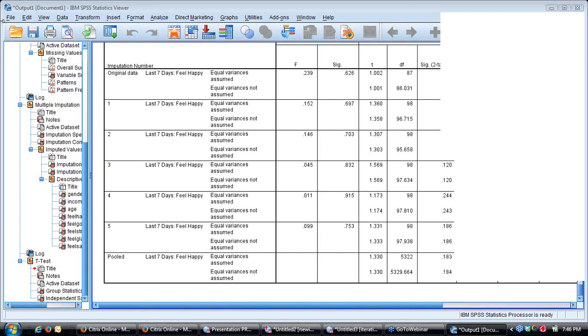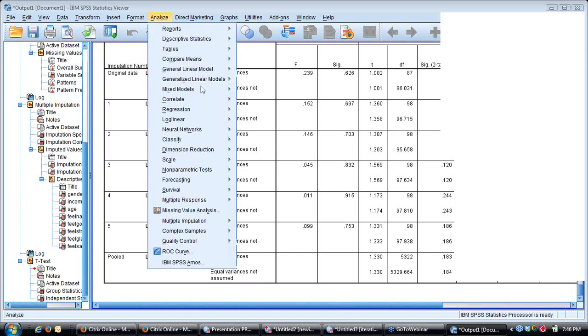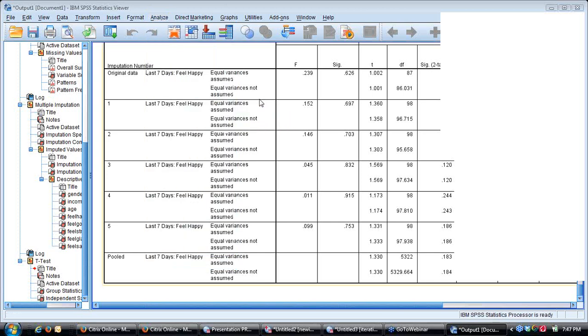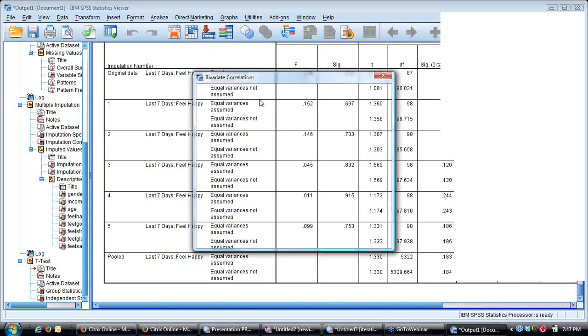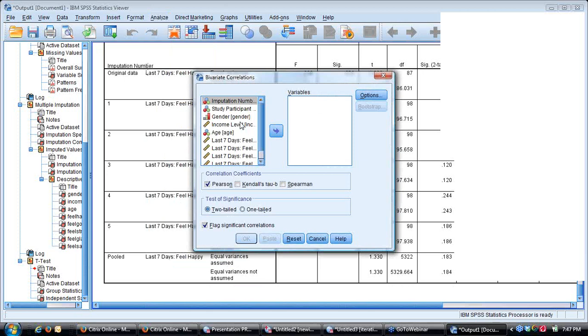And there are other tests that you can use, like the correlation. We see little swirls here, the little conch shells, and it looks like that indicates that the test is compatible with the MI procedure. So if we go to correlation and bivariate, and we want to know if income is correlated with those feelings variables, we could take income level.